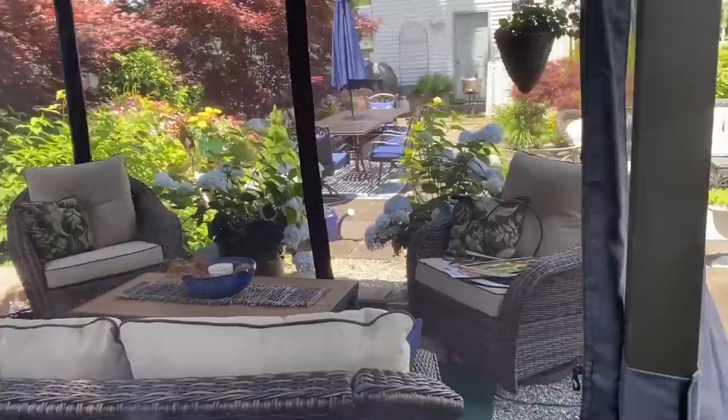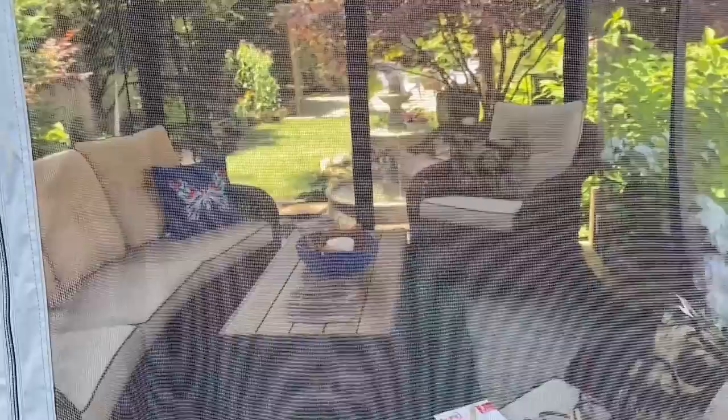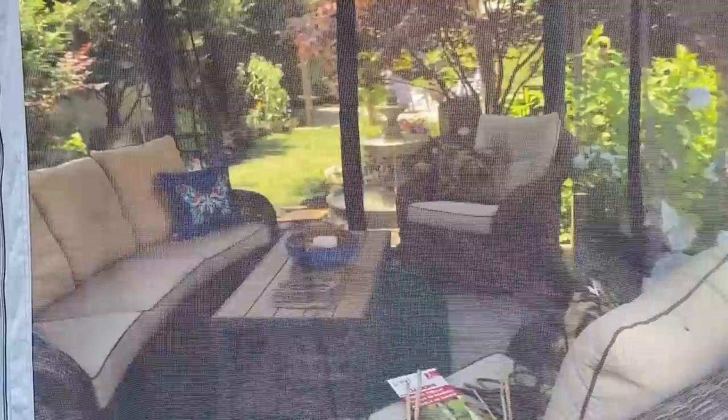I'm not sure if this is 12 by 12. I know it's oversized. It has a hard top on it. It's wonderful. And just regular screening, but as you can see from this direction, you can see through it. And we can also unzipper it and have a perfect view when the bugs aren't as bad as they normally are around here.